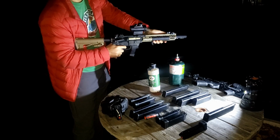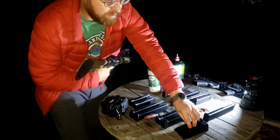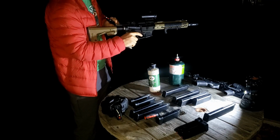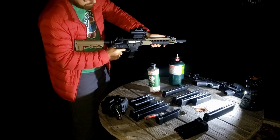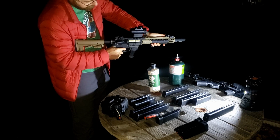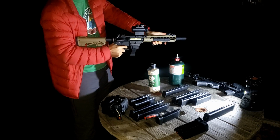Same thing, bolt hold open doesn't function on this one. This is a standard WE, non-modified, with the MOS gasket. Another 5. Non-modified WE MOS gasket. Yep, this one doesn't engage either.